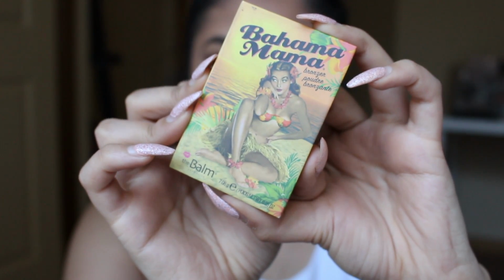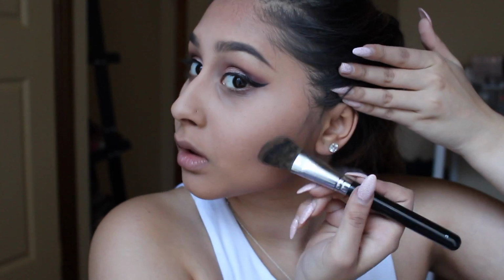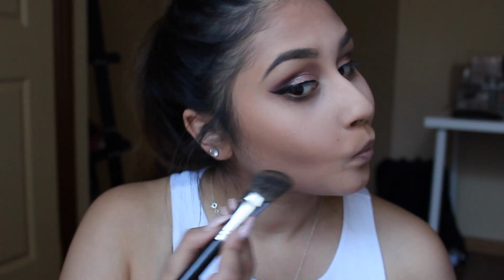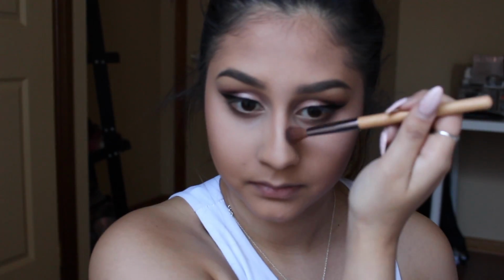Now with my Bahama bronzer by theBalm, I'm going to be applying that just to the unders of my cheekbones, just to define it more and to create a more chiseled look. Now taking a fluffy eyeshadow brush, I'm taking the same bronzer and just contouring my nose.